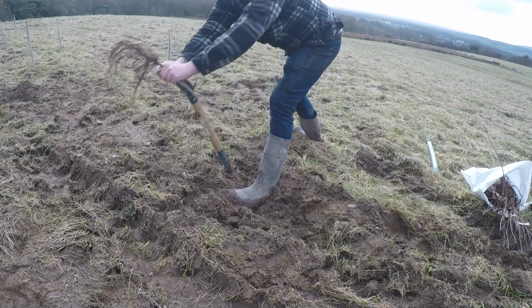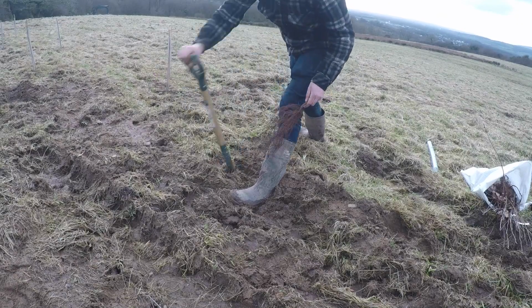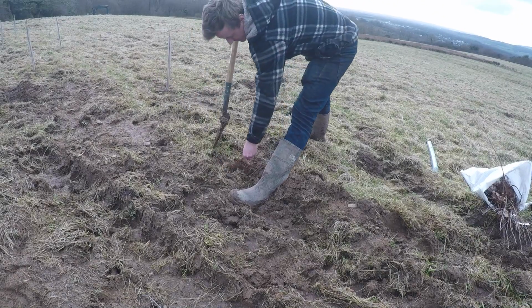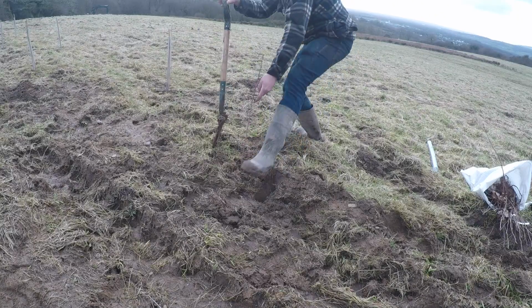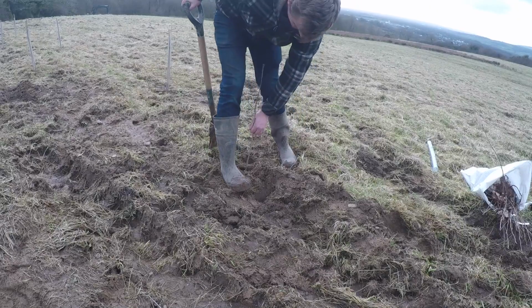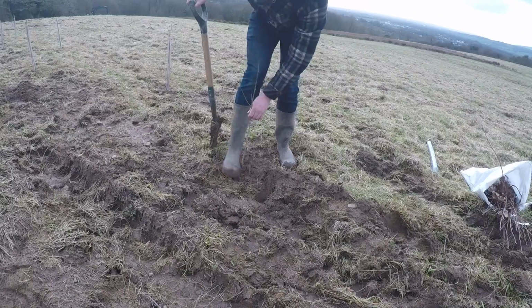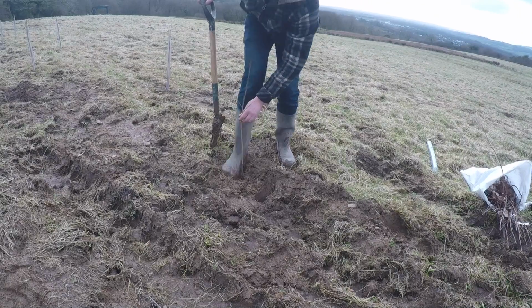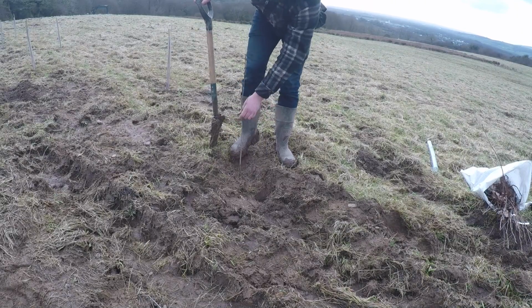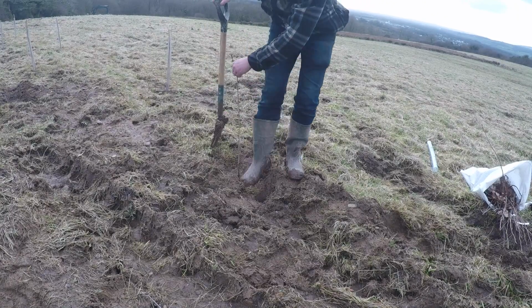Wiggle the shovel backwards and forwards, open up a bit of a slot, poke it in to the right depth, stamp it in. As you're stamping it, you can sort of adjust the height a little bit if you need to. Make sure it's straight, stamp it until you get it straight.